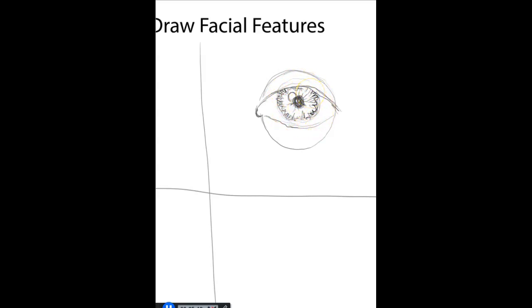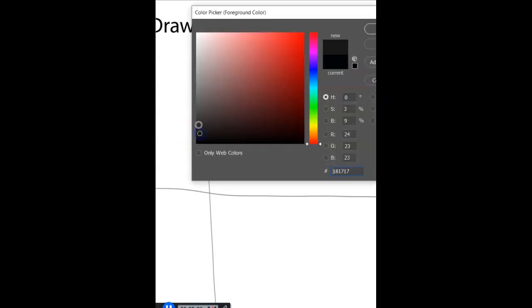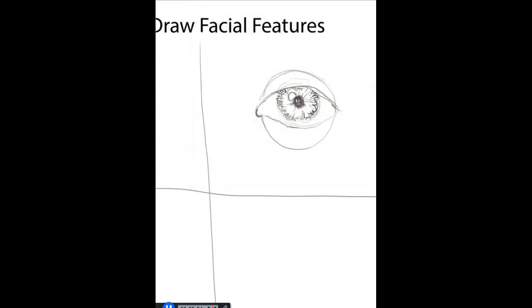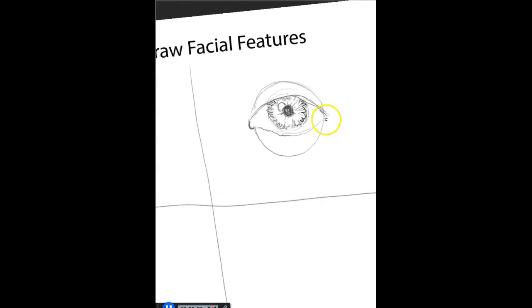Then what we're going to do is add in some extra details to the outer edges of the eye. So not the iris and the pupil. Okay. So our eyelids, they have a bit of a lip. I would call it a tabletop. It's obviously not a tabletop, but it's kind of where your eyelashes sit. Have a look at the person sitting next to you and see if you can work out what I mean by that.